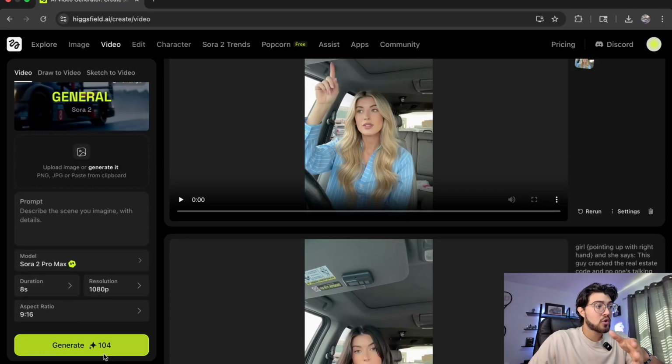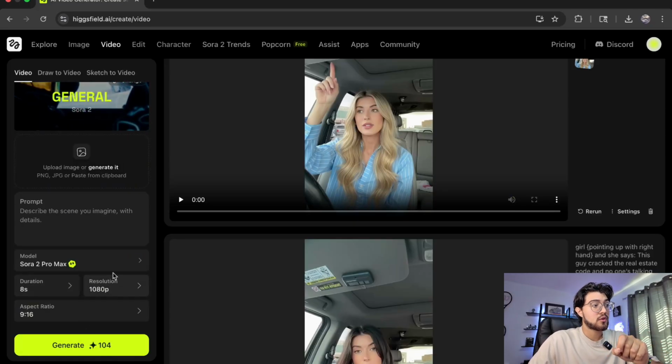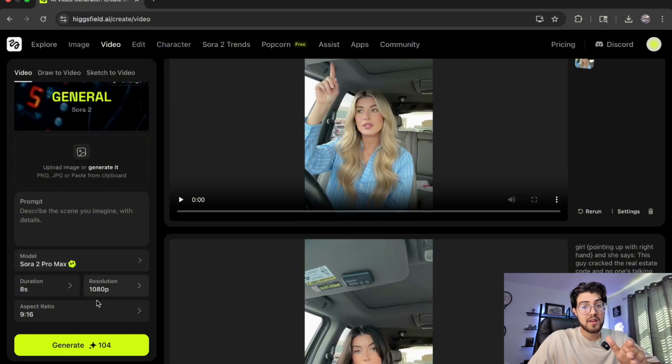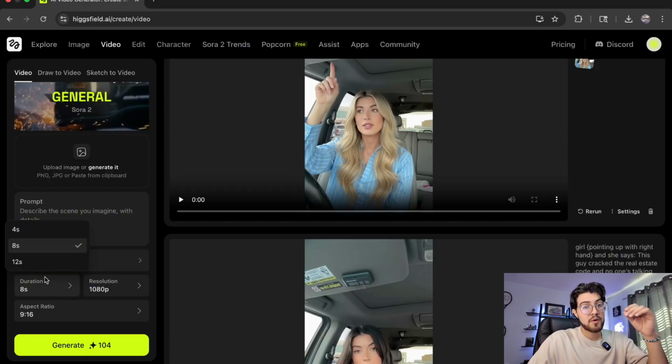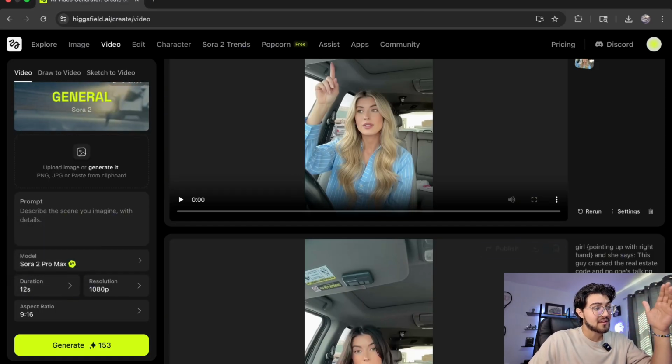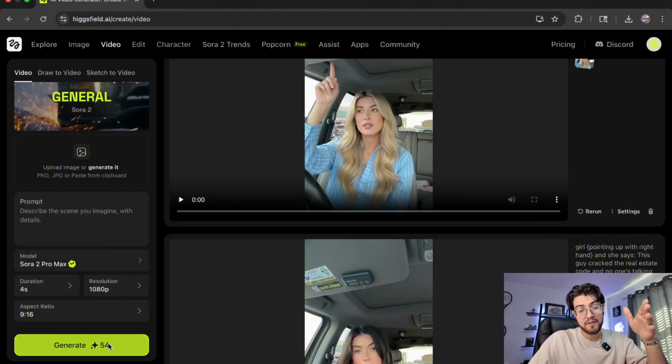And now on Sora 2, with the same 8-second duration like VEO 3 and the 1080p resolution, it would be 104 credits. However, here, of course, you don't get the start to end image, as well as you don't get the multi-shot mode. And just to see, if we were to put Sora 2 at 12 seconds, it would be 153 credits, and at 4 seconds, it would be 54 credits. But now it is time to put them both to the test and see which is better.